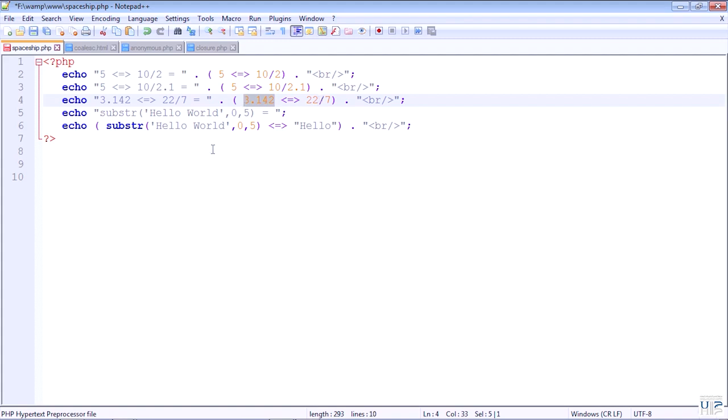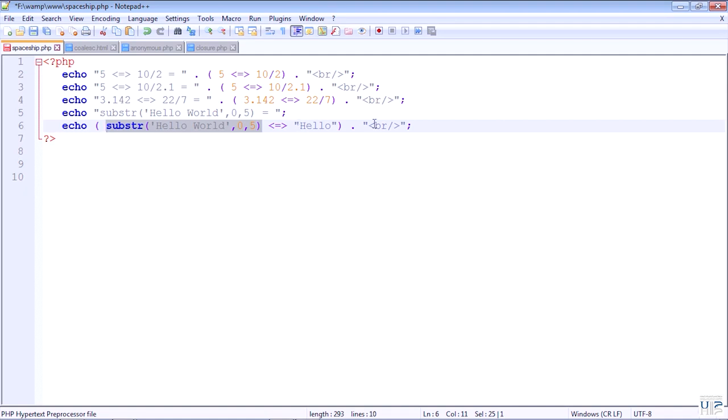Similarly, I am performing the spaceship of a substring of hello world with hello. Substring of hello world from 0 to 5 will separate out hello. So the left operand is going to be hello and the right operand is also hello.